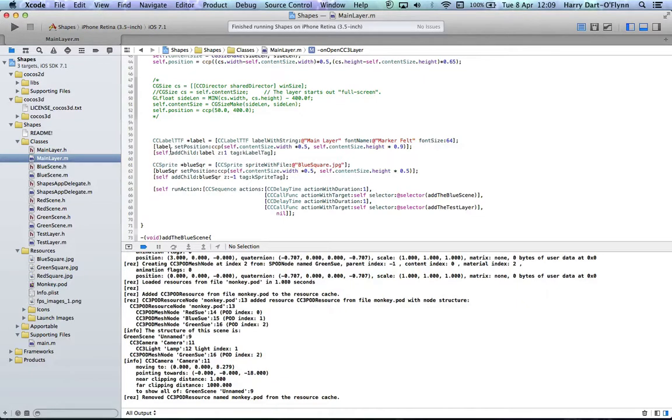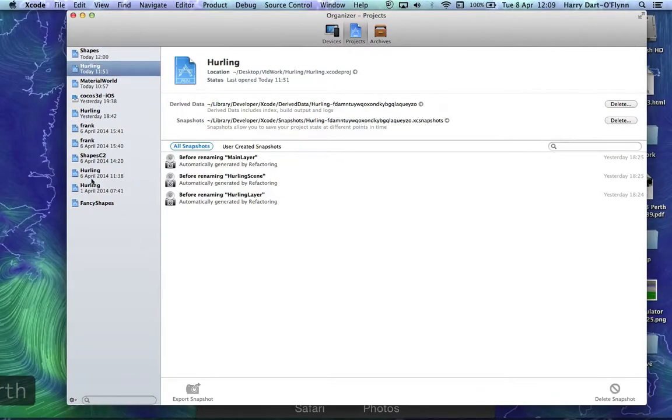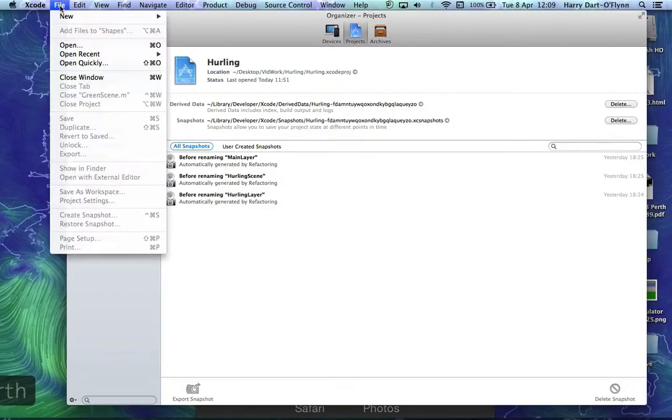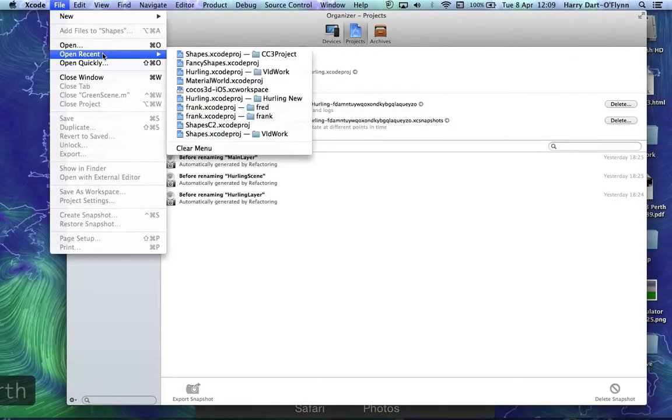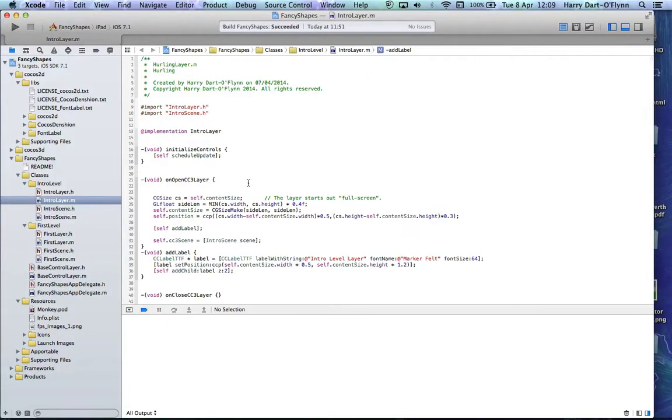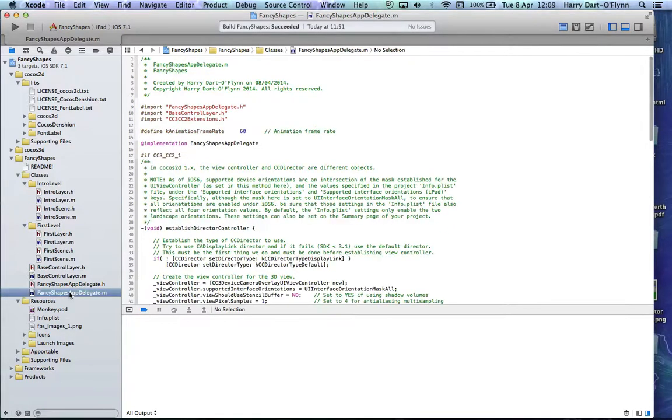If you're an absolute total control freak and you want to start from a control layer from the very start, I've put together this quick project called Fancy Shapes, and in this I'll show you in the app delegate.